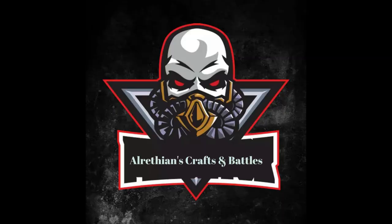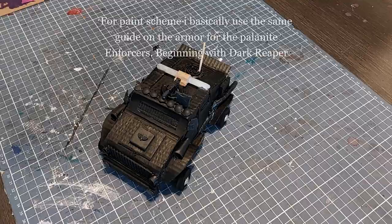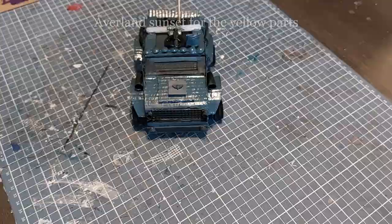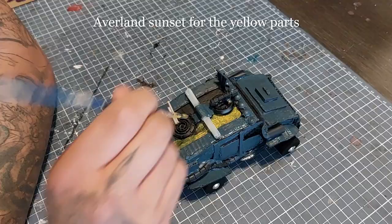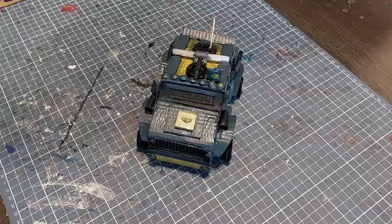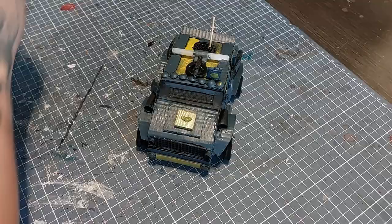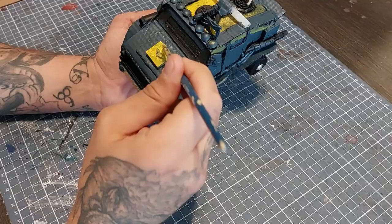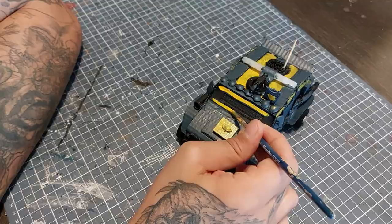Now, let's paint this guy up. So for the paint scheme, I basically use the same guide as the armor for the Palanite Enforcers. And I'm going to begin by painting most of the car in Dark Reaper, then creating the yellow lights with Everland Sunset, the yellow parts with Everland Sunset. But you don't have to exactly follow what I do. Just be creative on how you want to do it, or so they match your enforcer squad. This is just how I do it. See, it's a nice contrast.